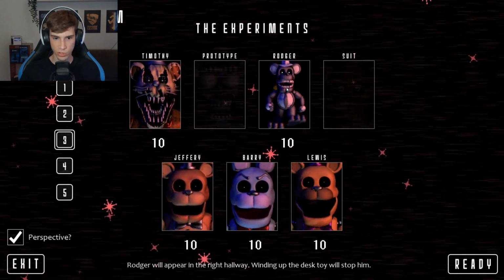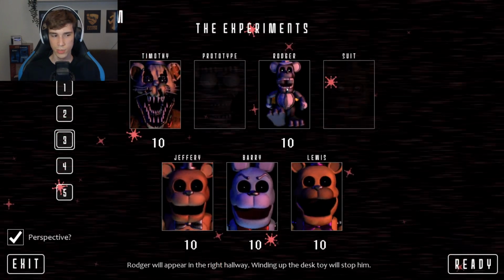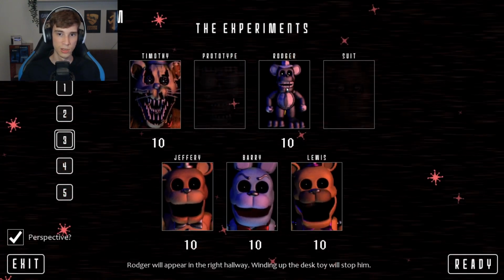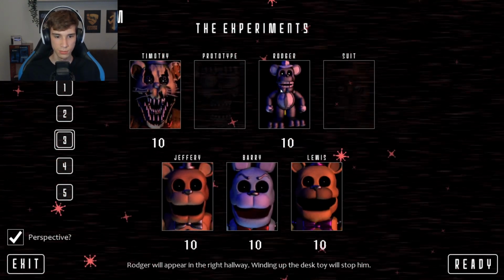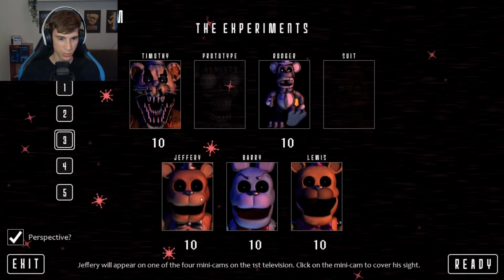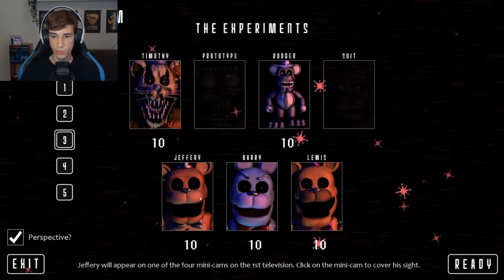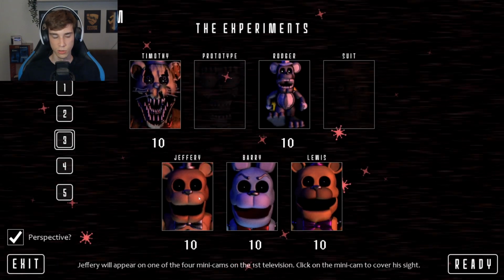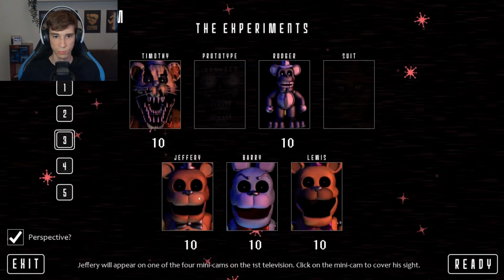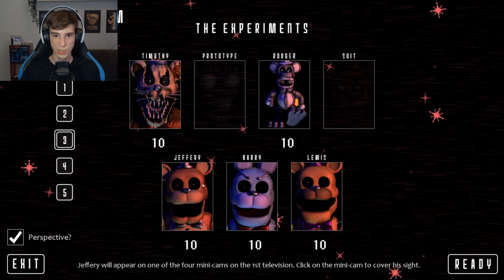Roger. Roger will appear in the right hallway. Winding up the desk toy will stop him. So does that mean that once a character is there, I need to wind it up? Or does it mean that I need to wind it up after a bit? I'm gonna assume the first theory, because he will appear in the right hallway, that makes more sense. Jeffrey. Jeffrey will appear on one of the four mini cameras on the first television. Click on the minicam to cover this site. So similar to the last night with the paper, just this time I need to deactivate the camera or do something with it. Oh, and there was a piece of paper or something on that camera as well. So I'm guessing that will be it.